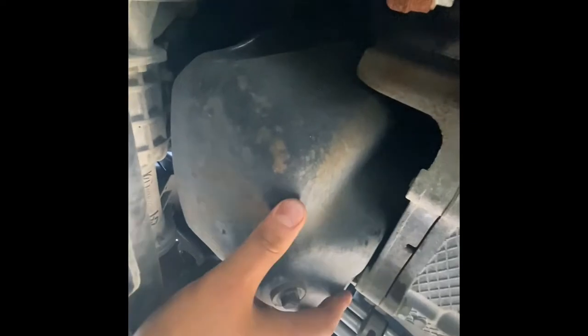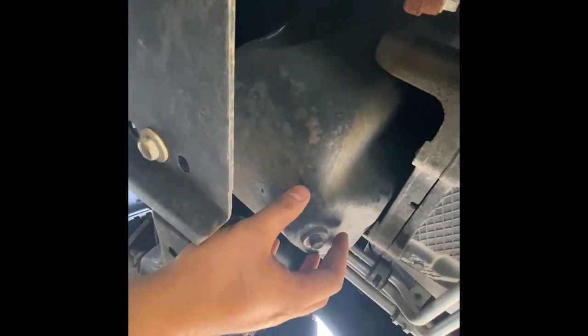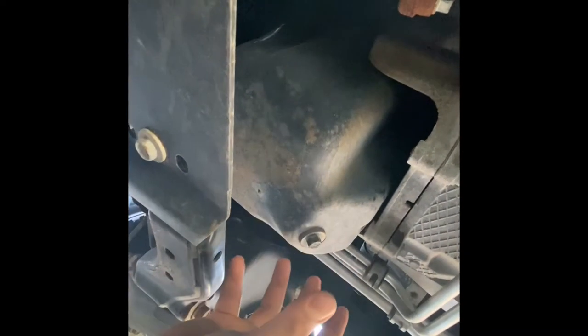All right, guys, so first thing we're gonna do is go ahead and loosen up this oil plug. Now, the truck is still cold. If it's colder outside, closer to freezing temperatures, oil will tend to get viscous, and I'd recommend warming up the truck just so the oil pours out easily. However, it's about 60 or 70 degrees outside right now, so this shouldn't be too thick.